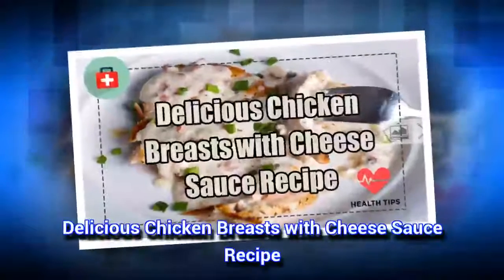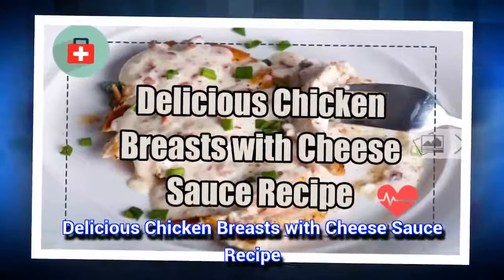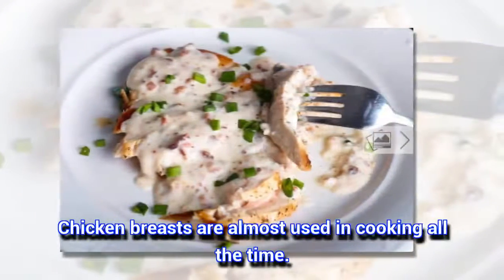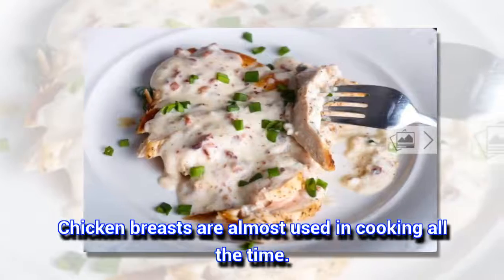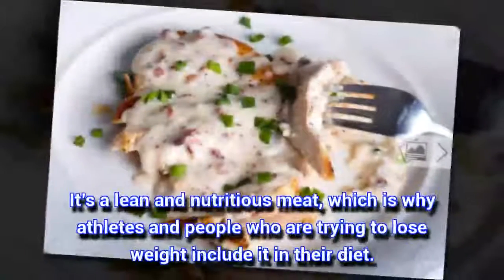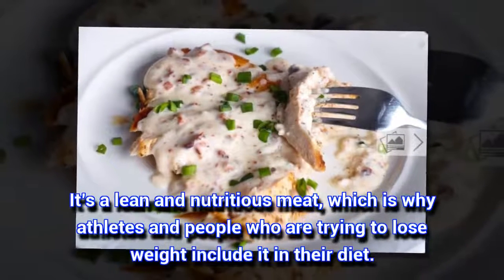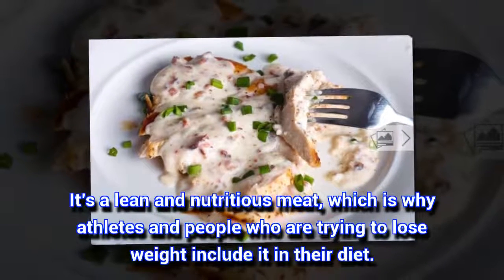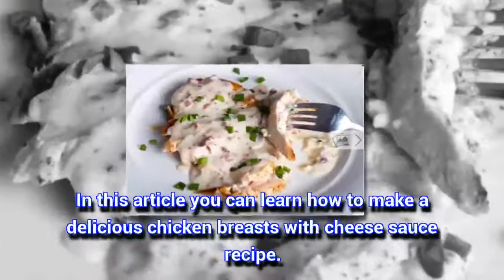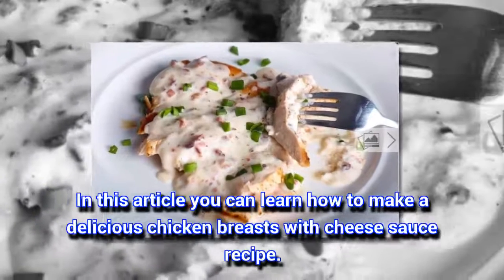Delicious chicken breasts with cheese sauce recipe. Chicken breasts are almost used in cooking all the time. It's a lean and nutritious meat, which is why athletes and people who are trying to lose weight include it in their diet. In this article you can learn how to make a delicious chicken breasts with cheese sauce recipe.